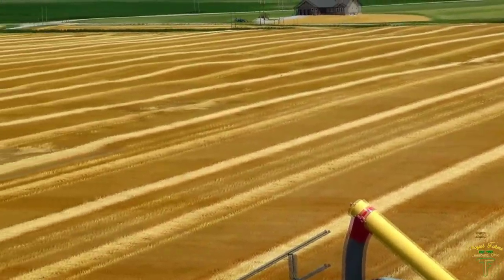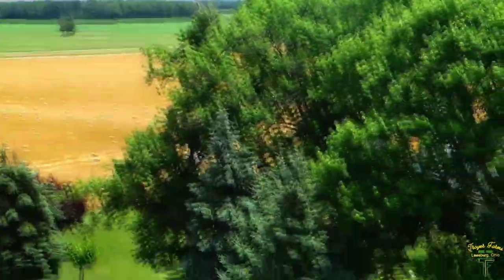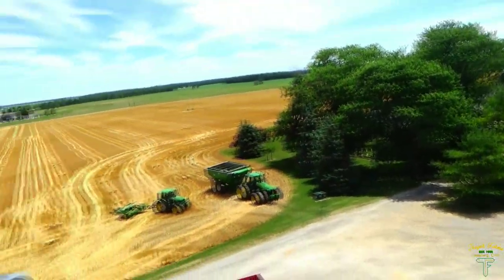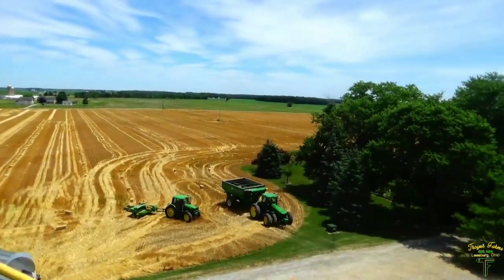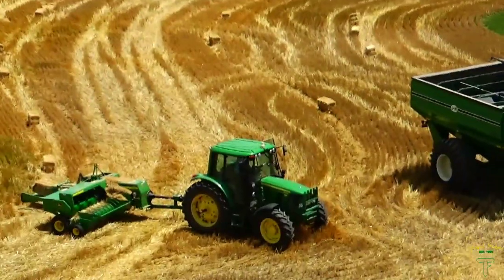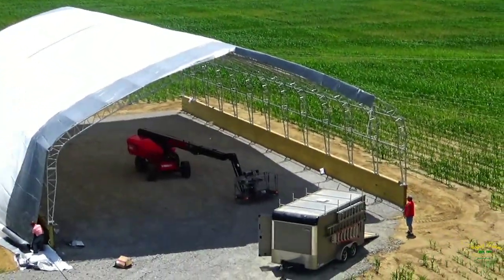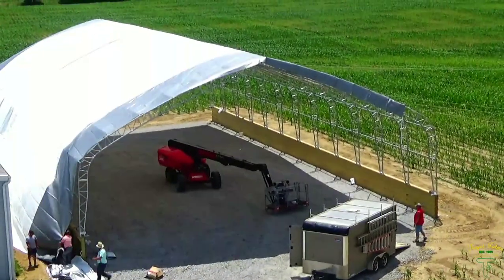The windrow over there — yeah, that's my ice cream popsicle, delicious. We got most of the bales over there. I think we're going to crack in here before long, Grandpa's firing the tractor up. We have to run to AgPro and grab some pickup teeth for the baler that picks up the straw and throws it back to the auger, which then compresses it and shoots it out the back. We're going to run up and do that. I'm not quite sure what's going to happen here, we'll find out when we get back.